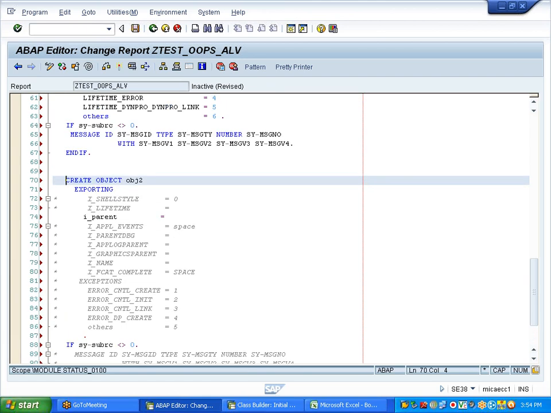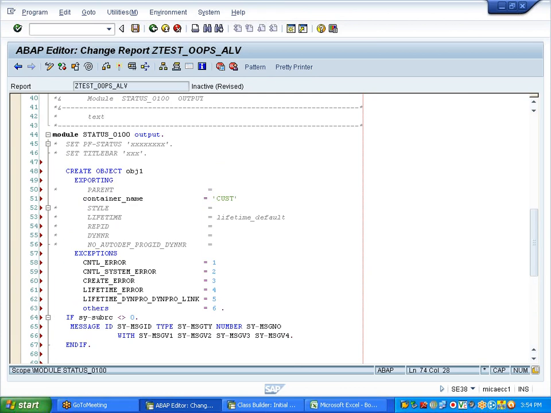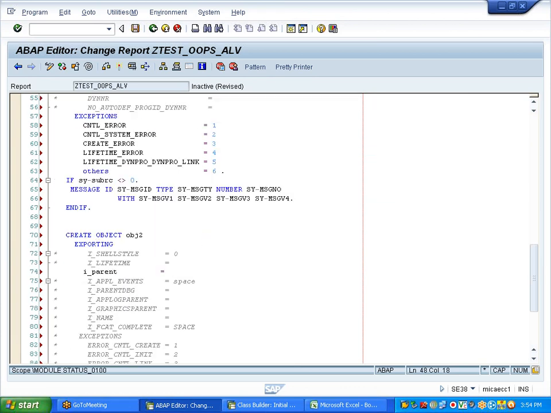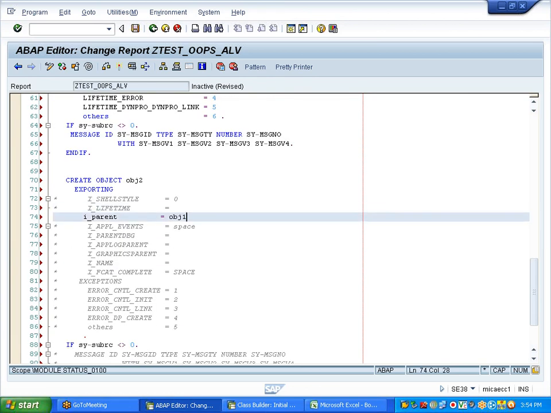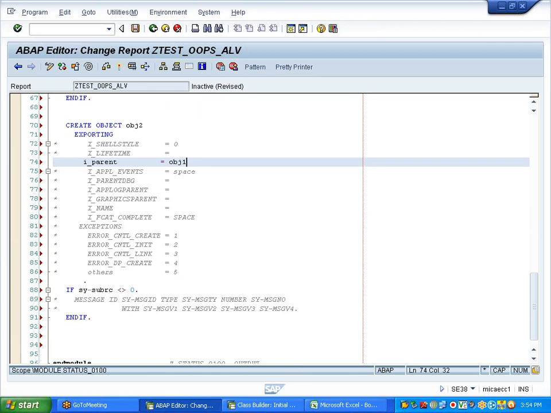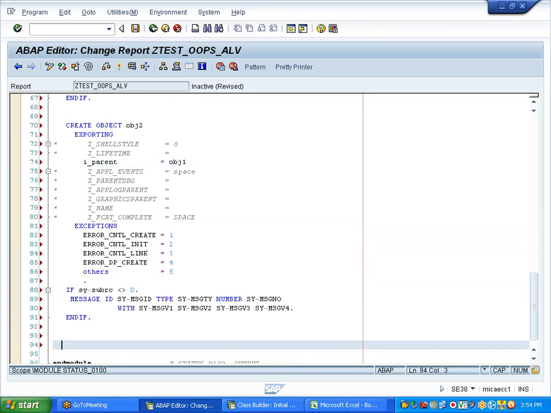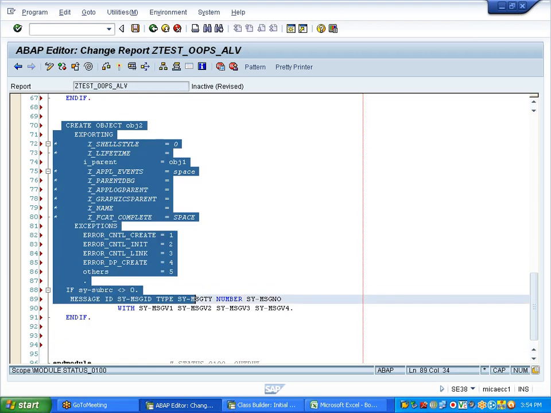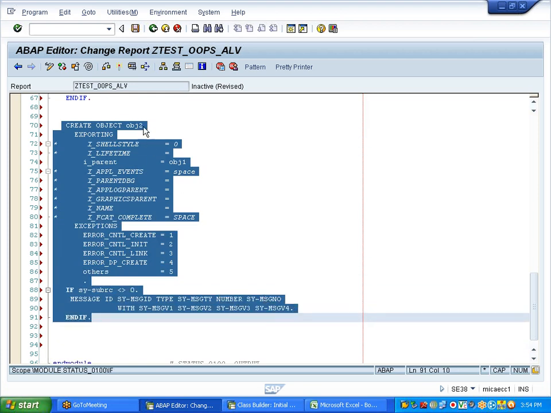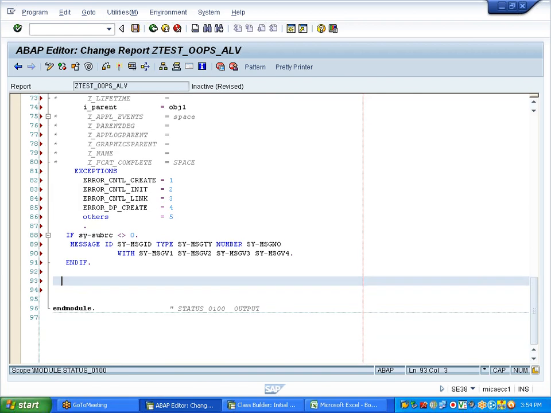Here there is something called I_PARENT. For I_PARENT you will give obj1. Enable exceptions and messages. So in this step, your object obj2 has been created.